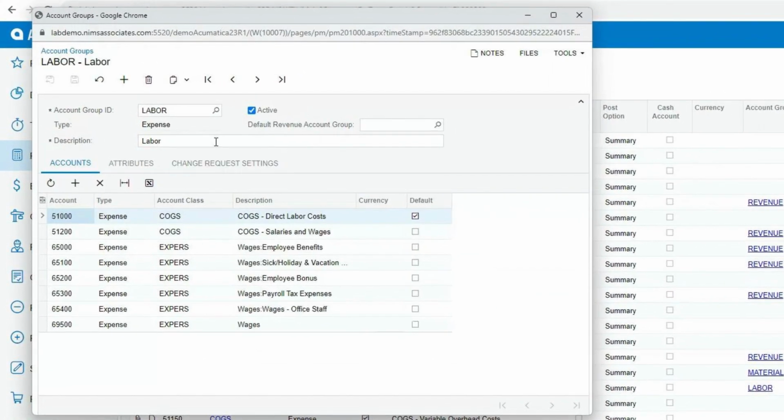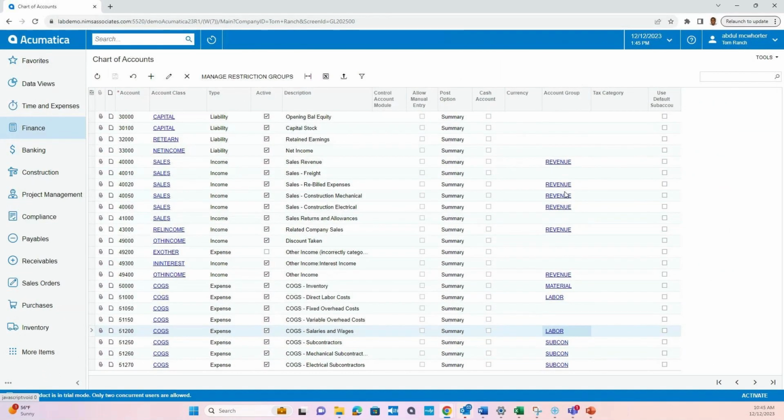We have a group for labor, with particular general ledger accounts. The theme is pretty straightforward. This allows you to set up different groups, which makes reporting and analysis easier. Then we talk about default settings. When you create a new account, it's probably best to assign it to a specific group, given the type of things that come later in reporting and posting.